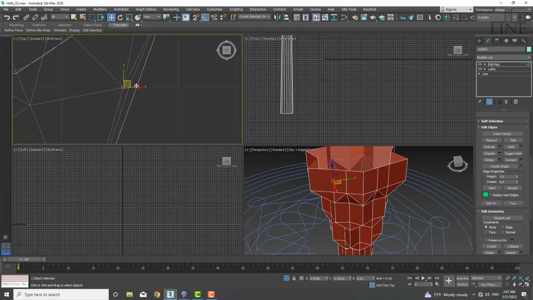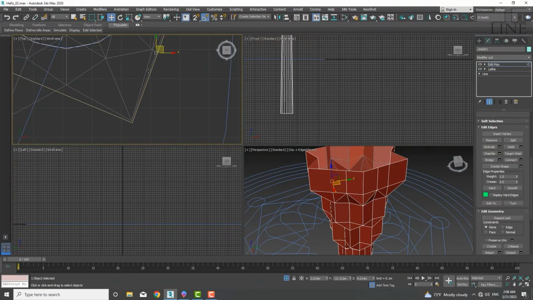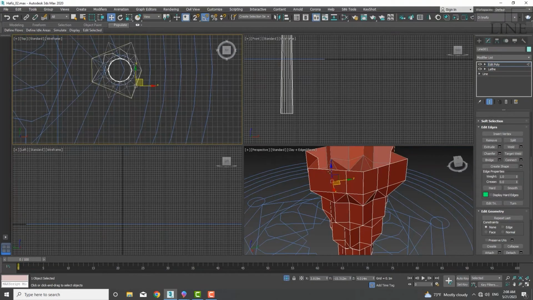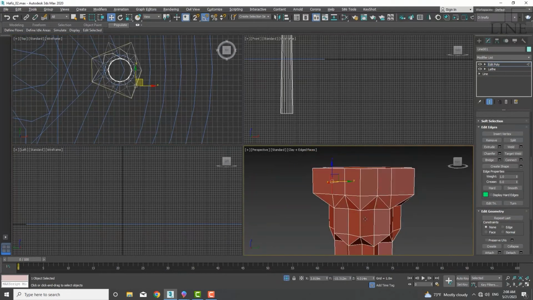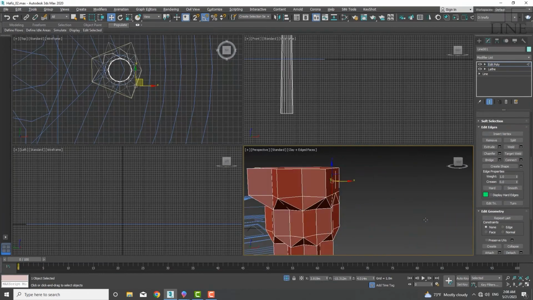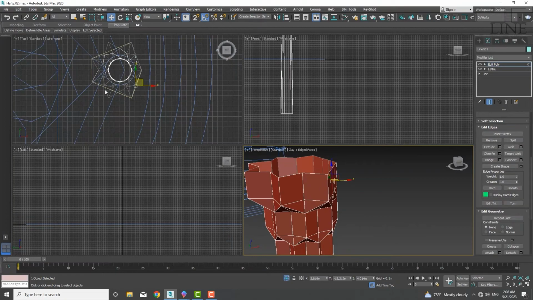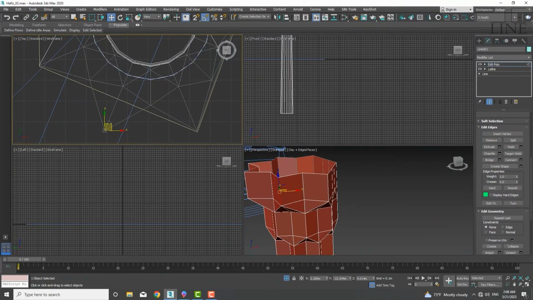The next one is a bit ahead, in line with itself. That one is in its place, no problem. The next one, I'll bring it back further.